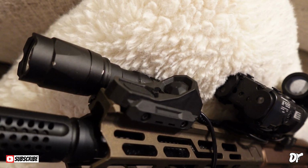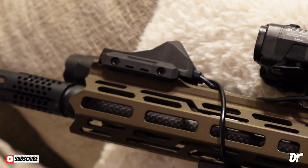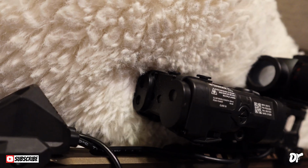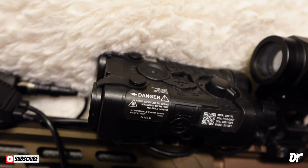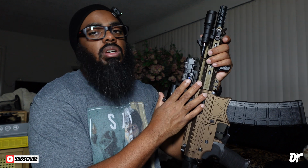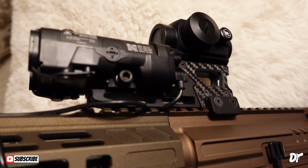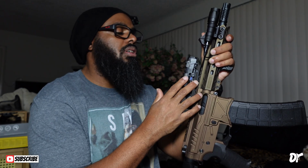Looks pretty damn nice in my opinion. Like I said a little bit ago, this is a knockoff Unity pressure pad right here. It has the 2 button switches right here. One is for the light, of course. The other one is for this Atlas Custom Works handguard right here. Atlas Custom Works is becoming one of my favorite airsoft brands. They make a lot of cool repros for a decent price, and I've been purchasing a lot of their stuff in the past year or so. And it's all been working. It all works very well. I haven't taken anything back. So shouts out to Atlas Custom Works. Your guys' stuff just works.